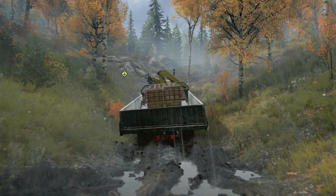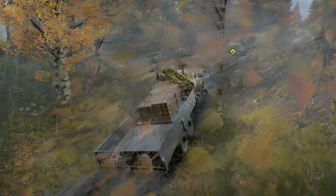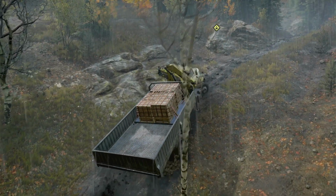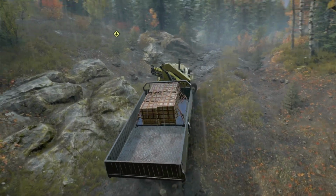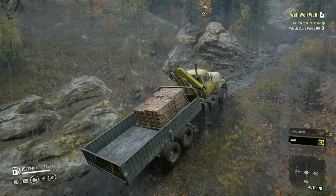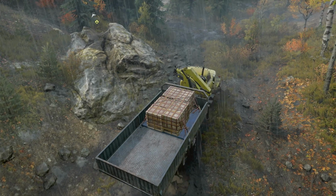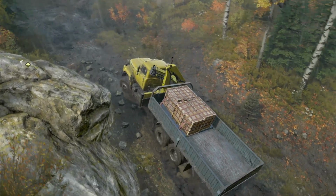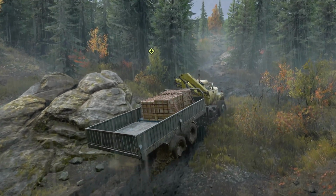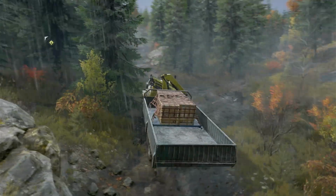That is quite a steep hill. We're going to be able to make it up this. Looks like we are. We do have the upgraded engine, of course, so we will have to keep an eye on our fuel. We've used 40 litres already. Would love a bigger fuel tank in this truck. Come on, Fleet Star. Looks like we're climbing a bit of a mountain right now.